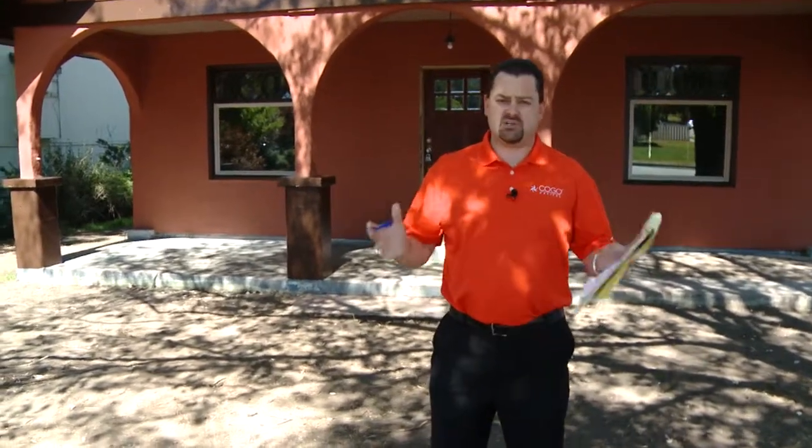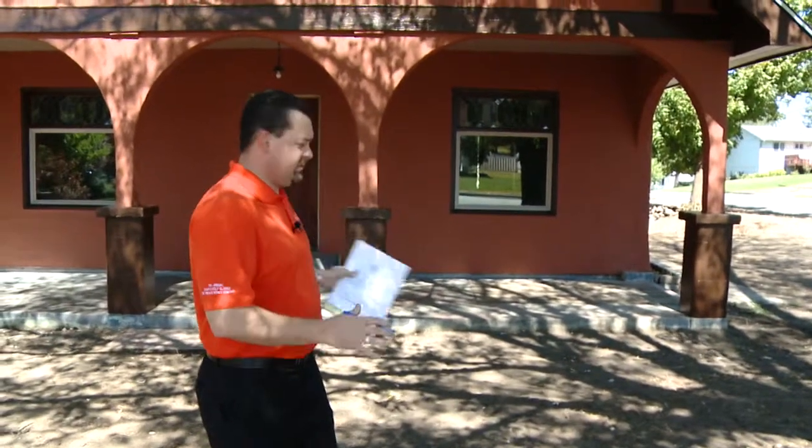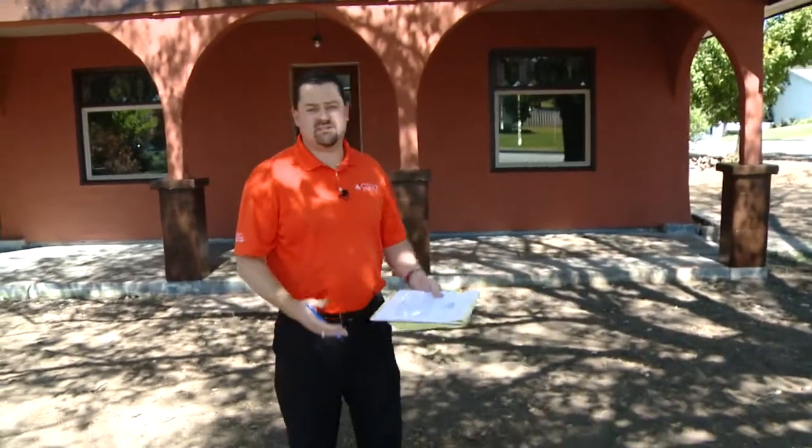We were just at this property a few weeks ago when it was in its infancy — just doing our baseline inspection, making sure we had a good understanding of what was what and where. You can already see the property behind me has changed. We've got the trim painted, the landscaping cleaned up, some large shrubs have been removed, and I'm standing on dirt which used to be weeds.